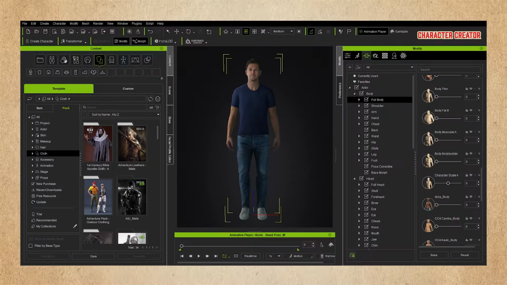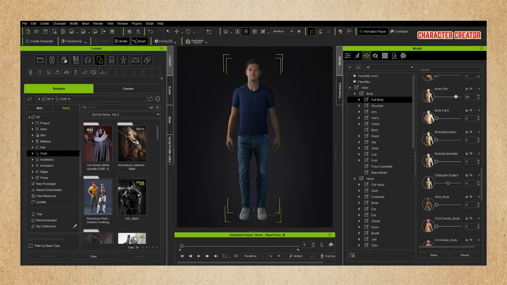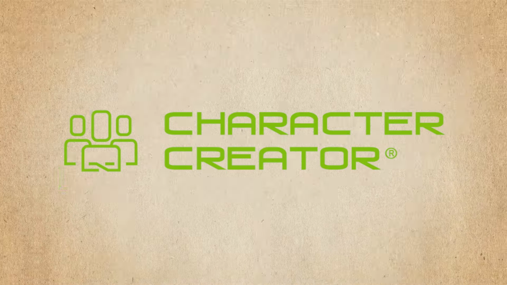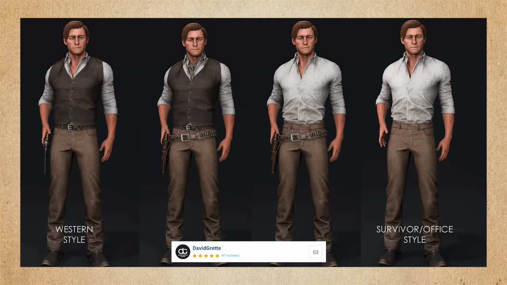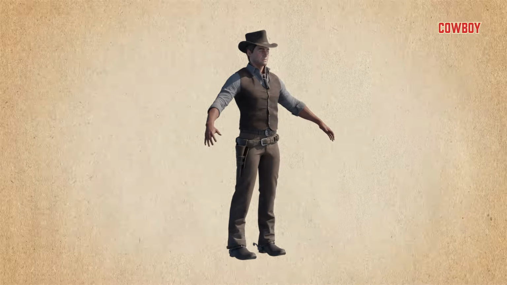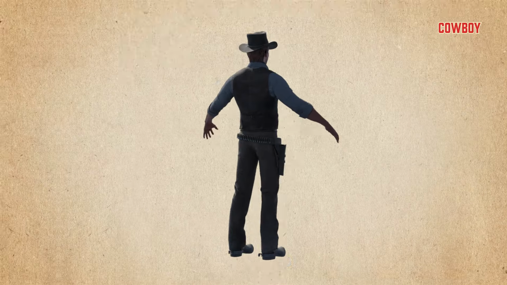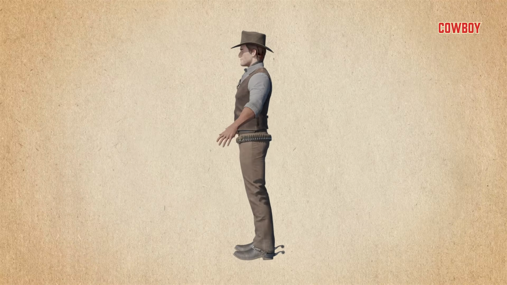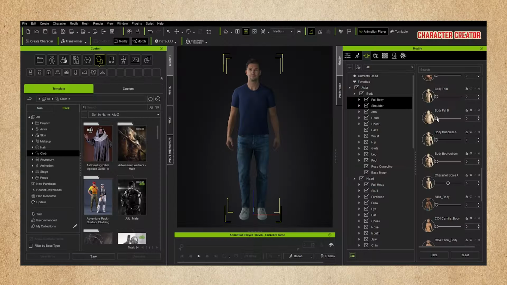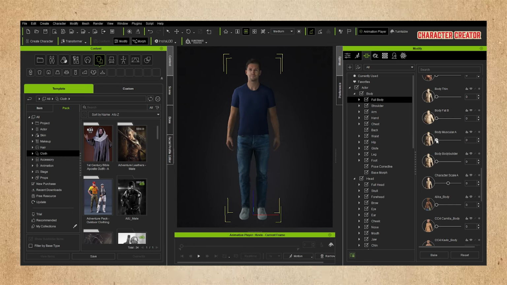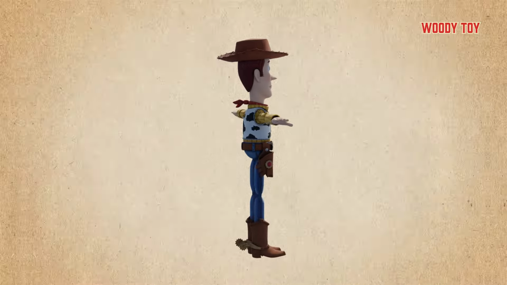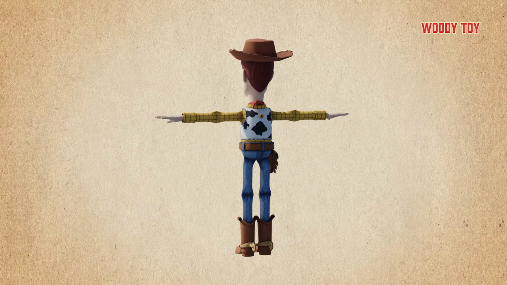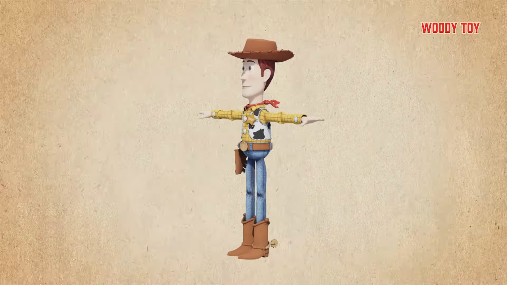Started with Woody and actually had the most trouble with him out of any of the characters I've made recently. As usual, I made the base model in Character Creator, but this time I took a lot of his outfit from this cowboy character base, and it was mainly just reshaping things and changing the materials. My first few attempts were a bit too cool and not really staying with how Woody actually looks, so eventually I came back around to the original design and stuck to the jeans tucked into his boots, the simple check shirt and cowhide waistcoat. This took quite a few iterations and for a long time it felt very YMCA.